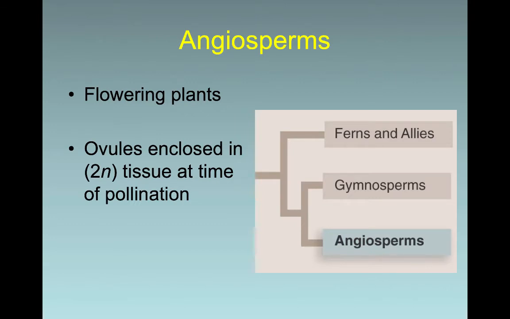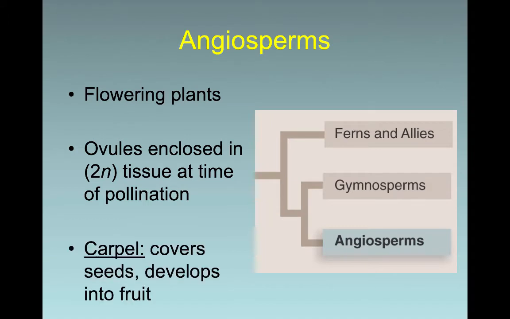And really, the key thing about the flowering plants is that the ovules, the female gametophyte, are going to be completely surrounded by sporophyte tissue. In contrast to the gymnosperms, where there was no sporophyte tissue around the ovules, in this case there is going to be some enclosure around the ovules, that being the ovary. And because there's an ovary now, that means there has to be a flower. And if there's a flower, that means there's going to be fruits. So that's the trajectory we're seeing with the angiosperms: a progression for the enclosure of the ovule to protect it by an ovary, which then turns into a fruit.